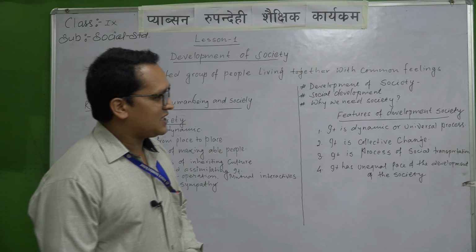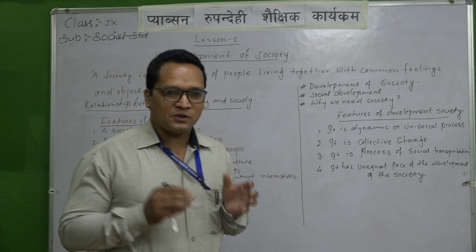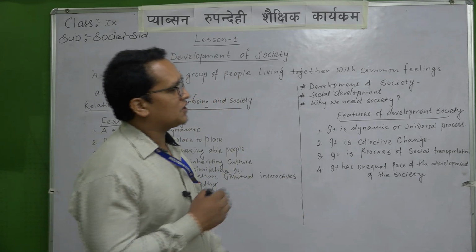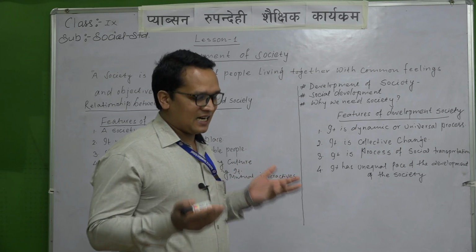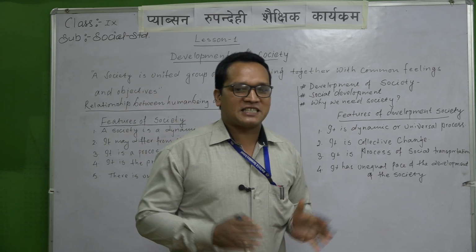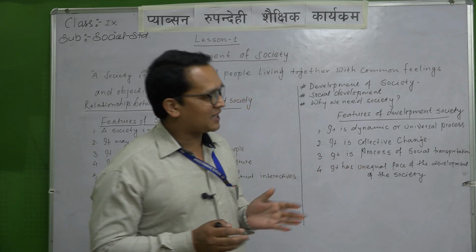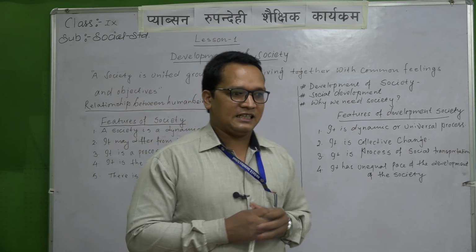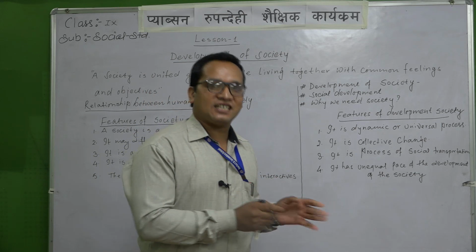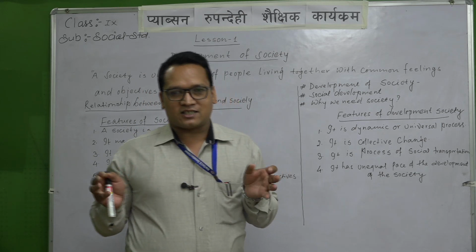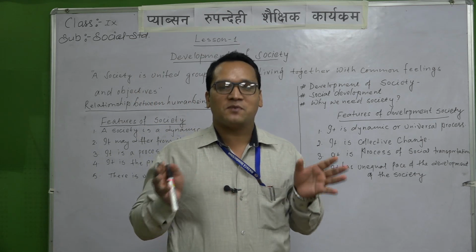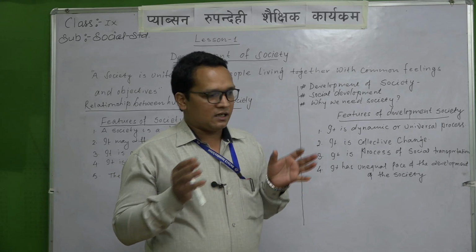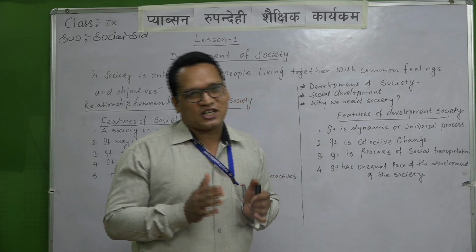Of course, what is development of society, that we have to know. Before then, we have to know what society is. We are human beings. Human beings are different from other animals because we are social animals, or social creatures, and we all know that we live in a society. We have relations with the other persons who are members of society. So by observing ourselves, we can define what society is.